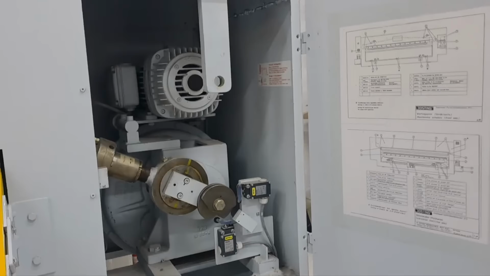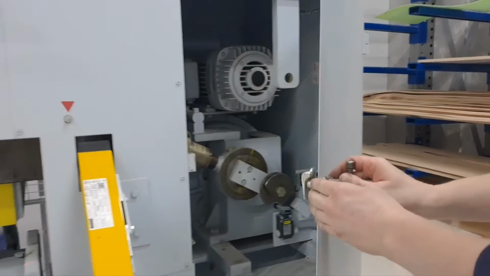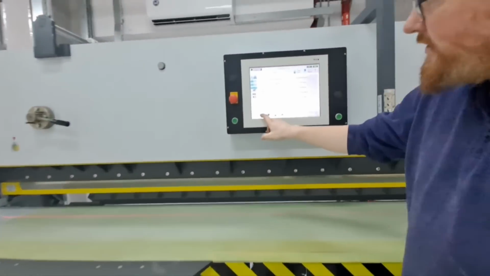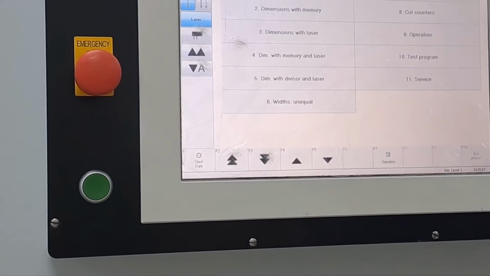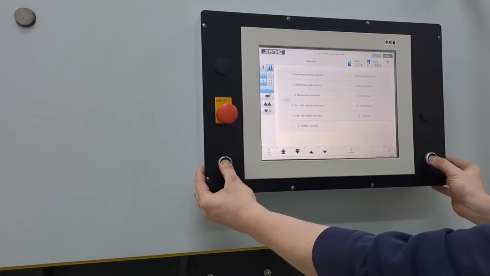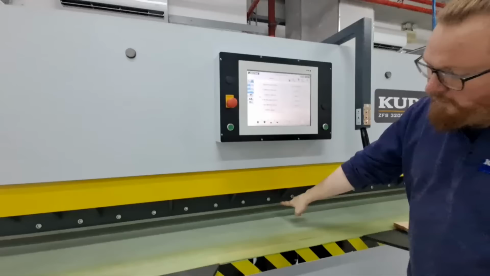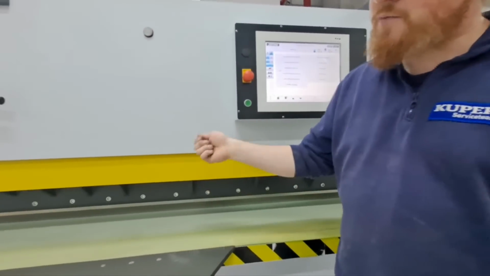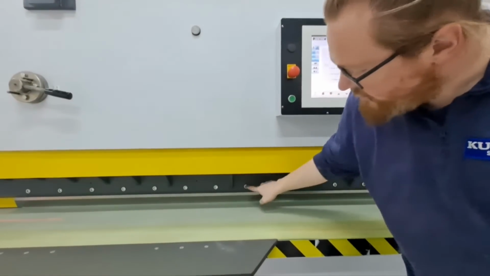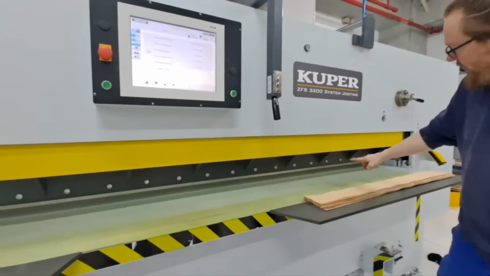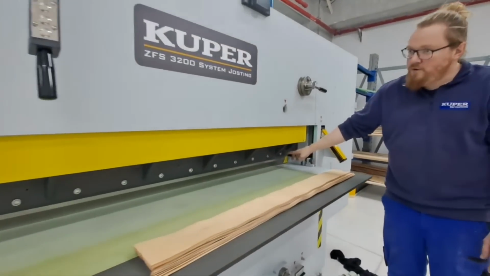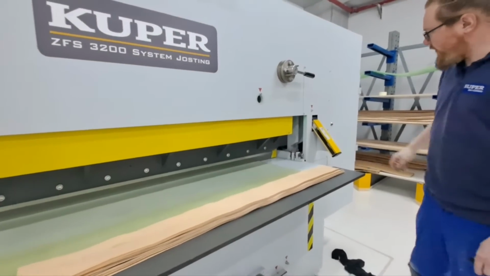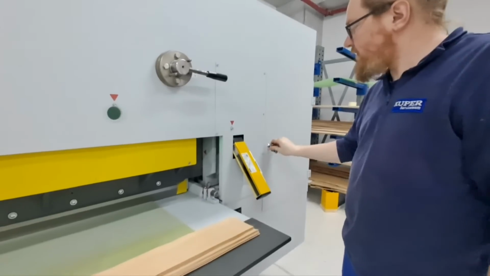Then we wanted to start changing the knife. The easiest way is that we move the table a little bit to the back, then we make a cut. Now the blade is already in the lower position. Right now we can switch off the machine, then we can start to remove all the screws here, and once we have them removed, we can bring the beam up manually. We have to open it up here.